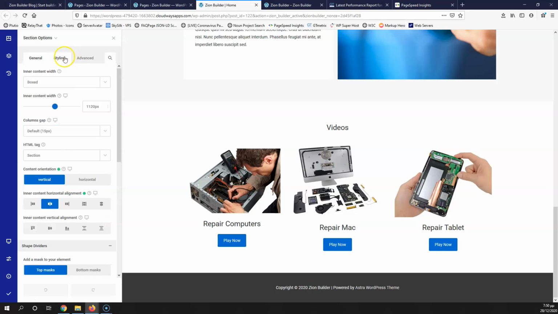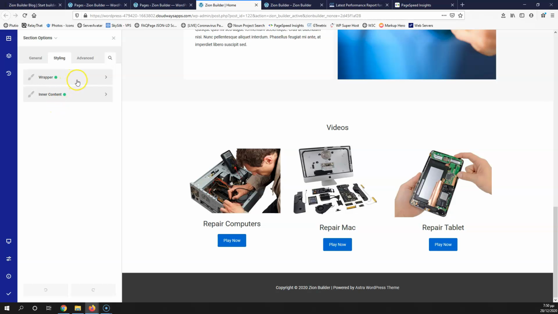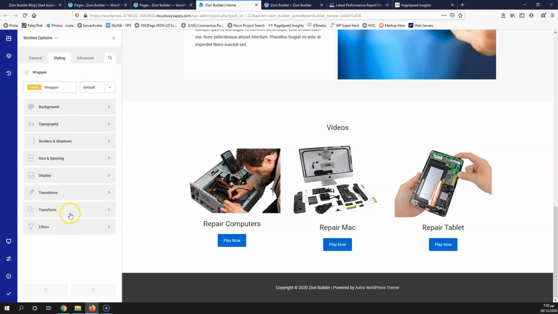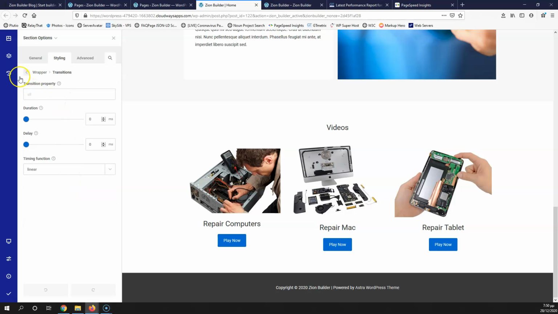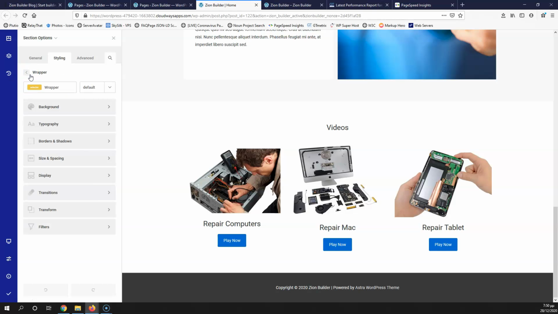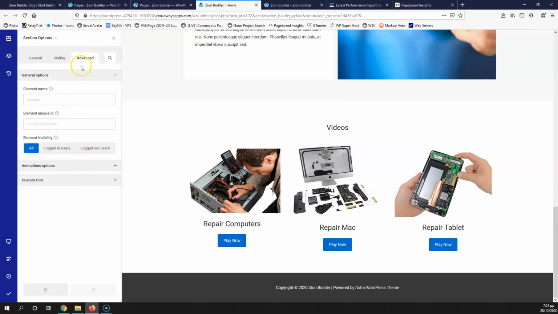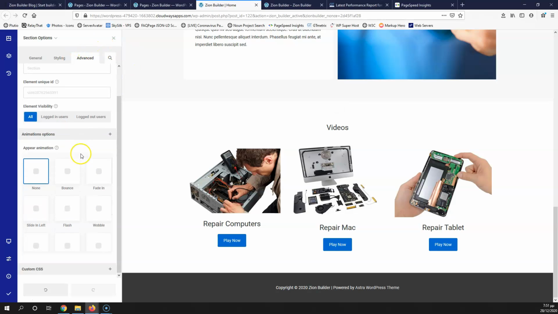Also, we have animation. So if we go into the styling and into the wrapper, and into the transitions, sorry, not transitions. Okay, I had to pause the video to search for it. It's in Advanced, we have an animation option. And as you can see, we also have the preview of the animation. So there are differences with this page builder, so you can view what you're adding. You don't just select zoom out up. You can see how it looks before you add that, which is something that really looks great.